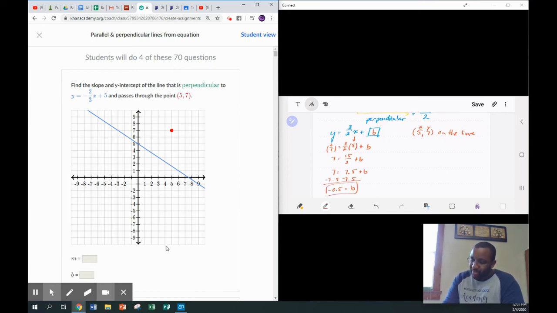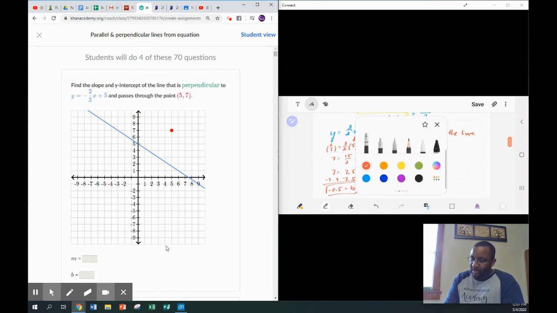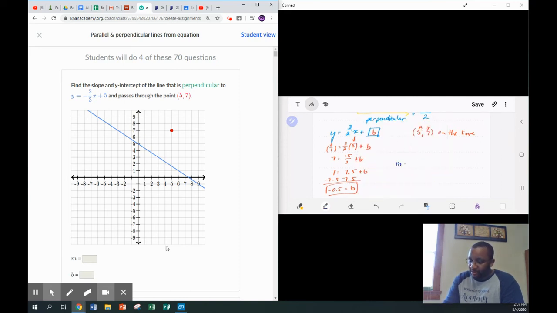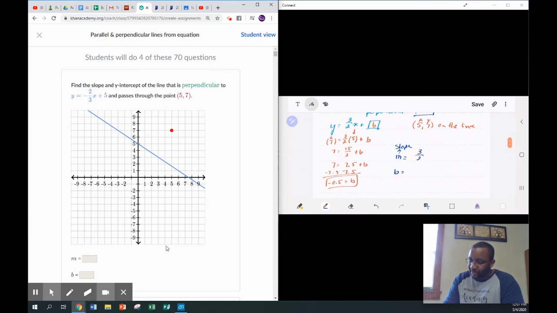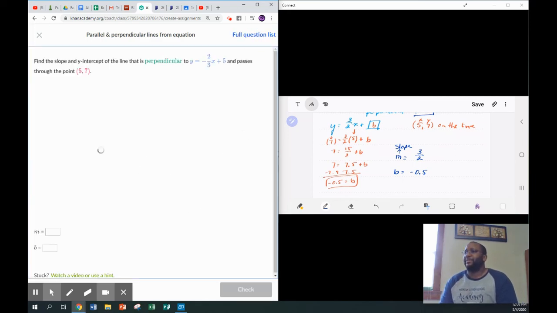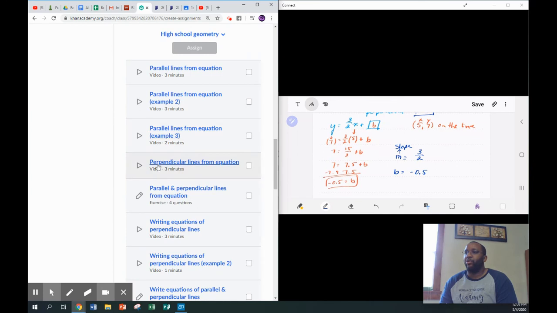That is the y-intercept. So they asked me in the problem, what is the m and what is the b? Well, the m is the slope. So the slope we figured out a long time ago. A perpendicular slope for that would be 3/2. And what is the b? What is the y-intercept? We figured that out by throwing it into this equation. That is negative 0.5. And if I were to plug that in, I'm pretty sure that'd be correct. All right. Do you need any more problems? I don't know, man. Let me go do one more.